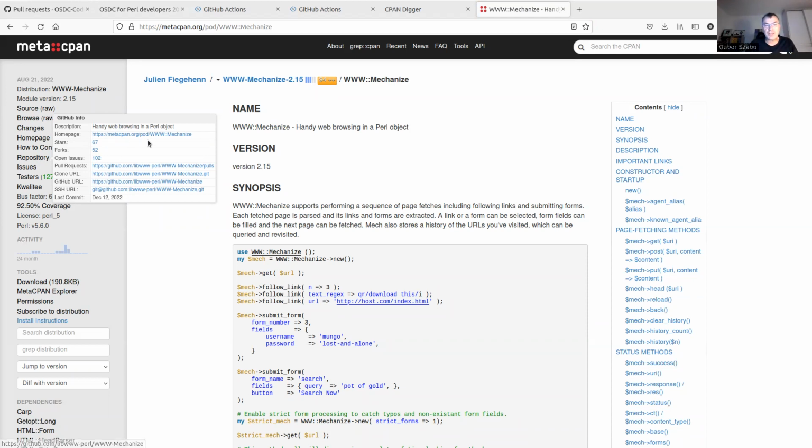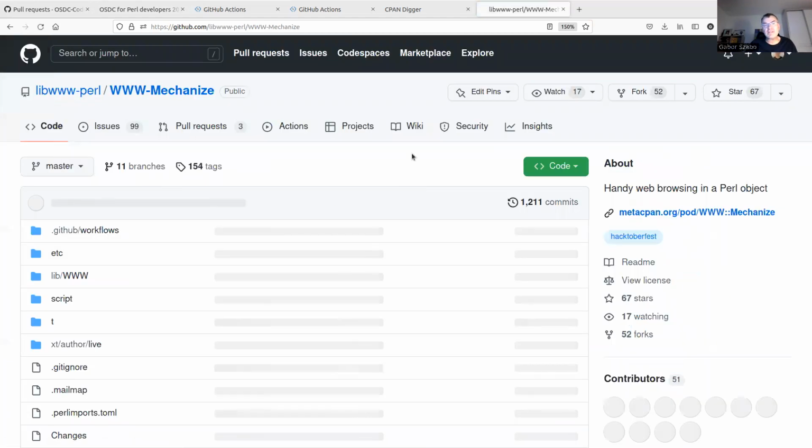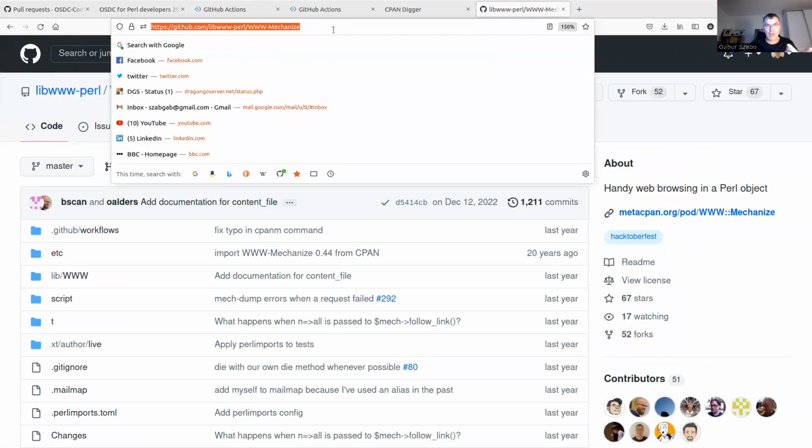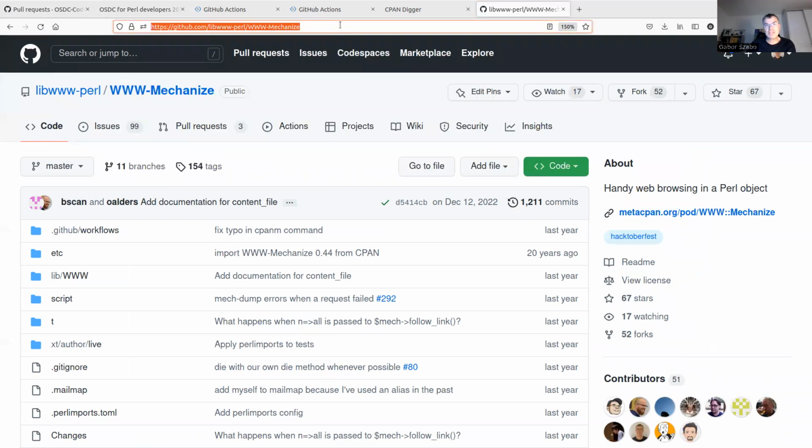So here is the repository, and these are various URLs to the repository. This is the GitHub URL. It's all generated from the metadata. So I hope that you will collect these URLs from the project, which is the home, which is the URL of the repository of this specific project. Okay, so that's one thing.